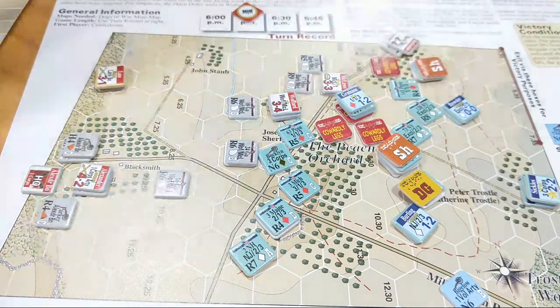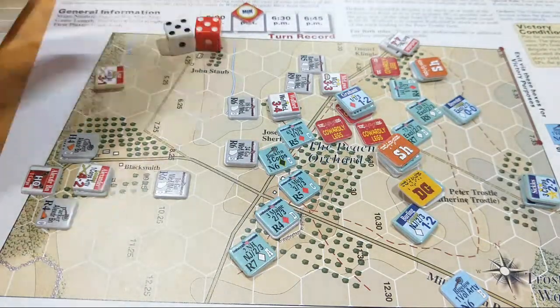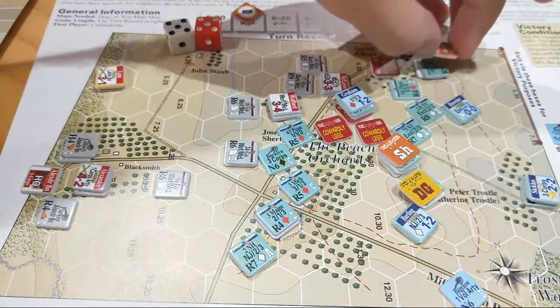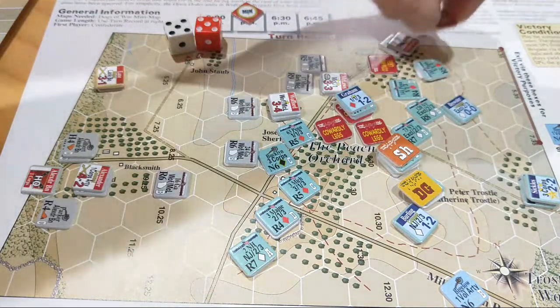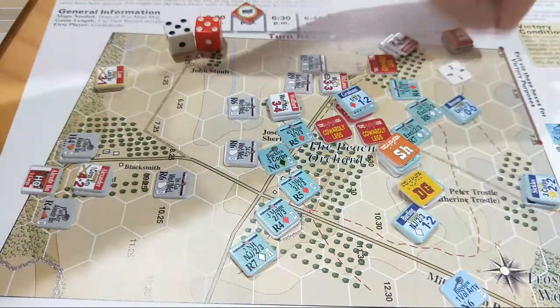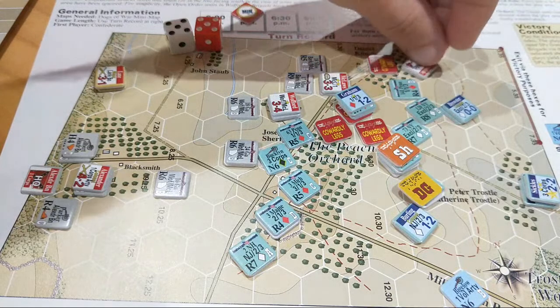Now they're wrecked and they're without leadership and they make a morale check, which is not good, let me tell you. And what formation are they? B ranked unit, 10, 11, 12, 13 for being wrecked, 14, they're routed, loss, they're basically gone. They lose 2 more, but they've only got 2 steps there, so they're eliminated. And he can advance into there.